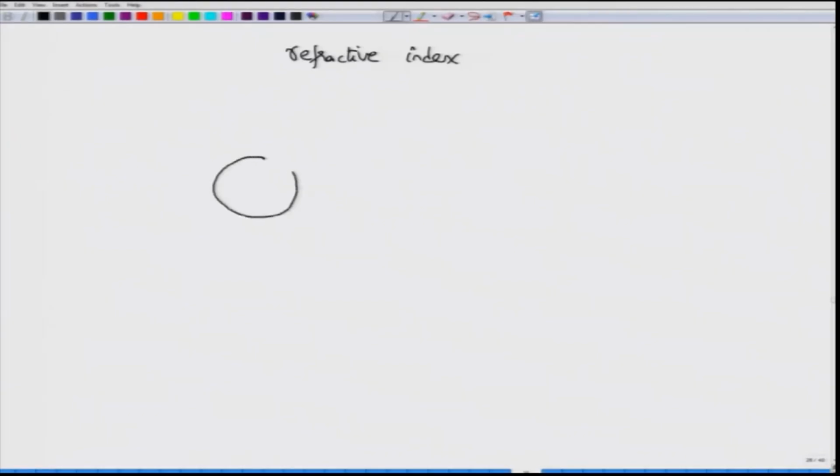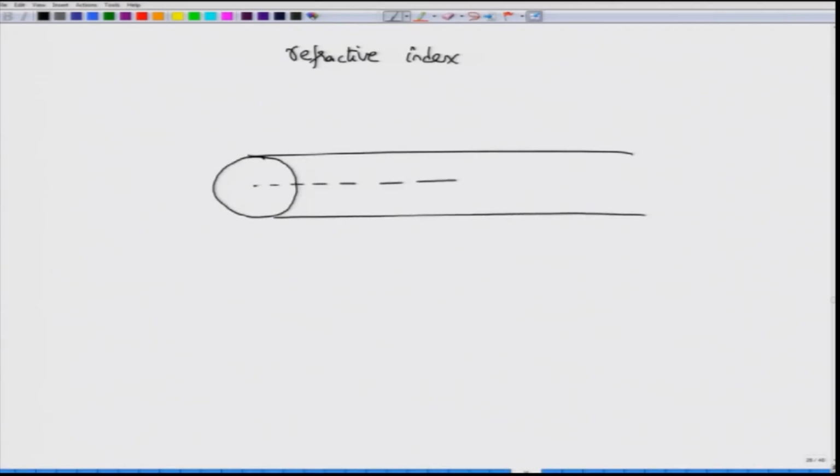Okay. So, what we are going to do is to construct a simplified structure of an optical fiber, and this circle is essentially the core that I am considering. Okay. So, this is the axis of the fiber, and as you can see, I am going to make certain assumptions. I am going to assume that the entire core has a constant refractive index N1, whereas the cladding outside, right, so this is the cladding that I have, has a refractive index N2 which is also constant, but it is less than N1.